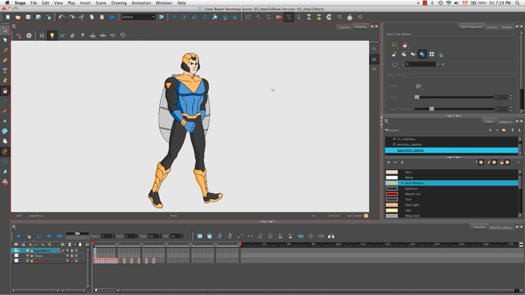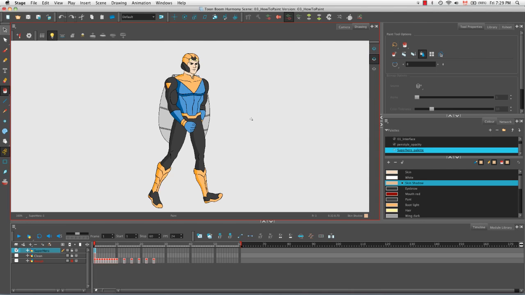Okay, so now that I'm done painting my superhero character, let's talk about some of the things that I did as I was painting. So one of the things you may have noticed is sometimes there'd be a little white spot that hadn't been painted in, so I would just zoom in really close and then I'd be able to get those little areas, so that's always a good idea to zoom in and out as you're painting. Another thing that I did is I missed drawing the details of these wrist cuffs, so I just drew them in quickly using a pencil line, and then I filled those in, so that was no big deal.